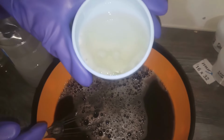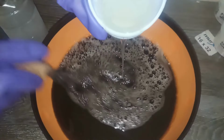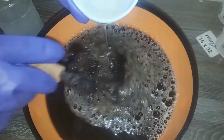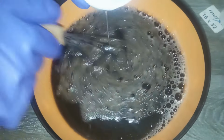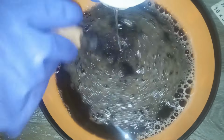Now add 85 to 90 grams of KD, which is approximately 12 tablespoons, to the shampoo. Gradually mix it in while stirring to achieve the desired consistency. KD is a shampoo thickening agent that helps achieve the perfect consistency for your shampoo. It also enhances the lathering effect, giving your shampoo a smooth and professional texture.